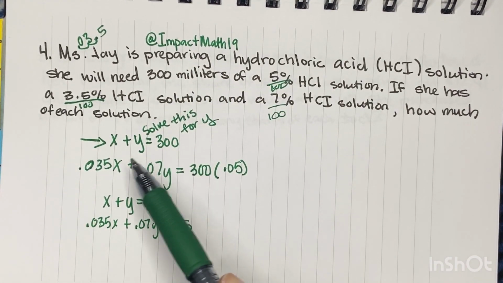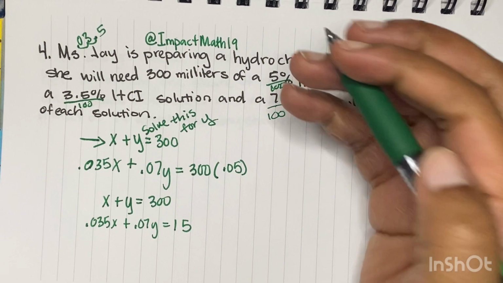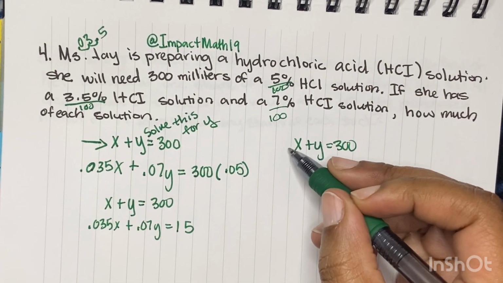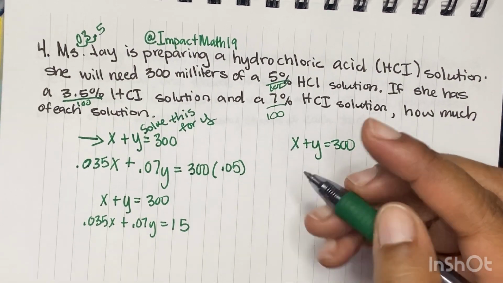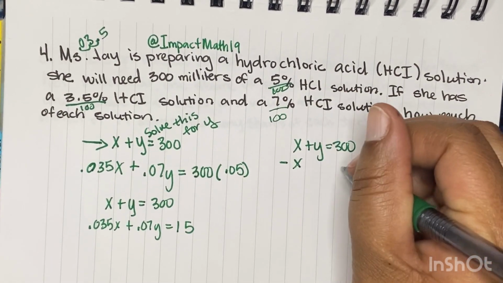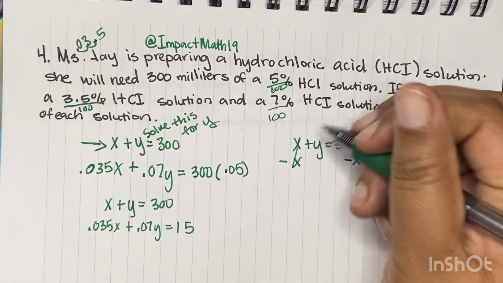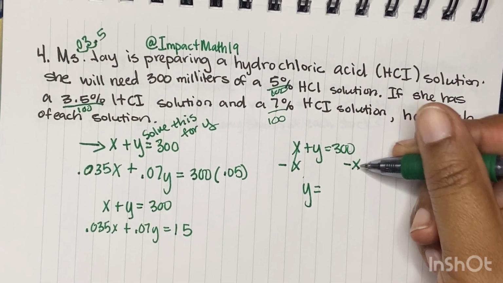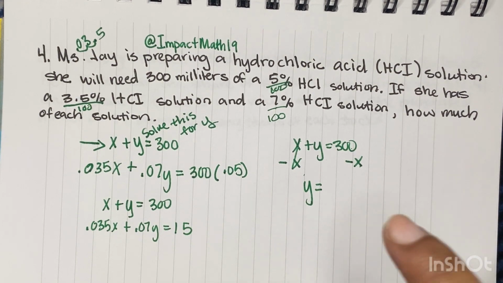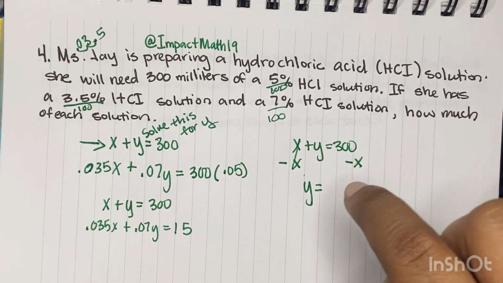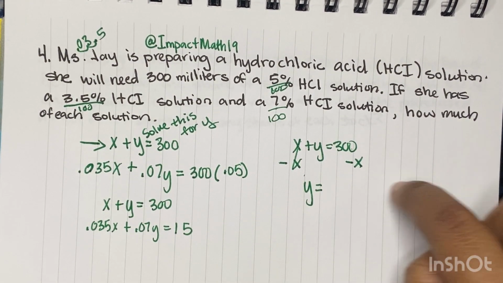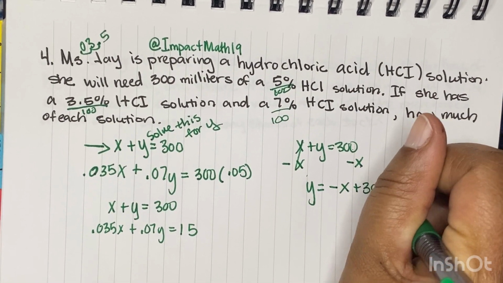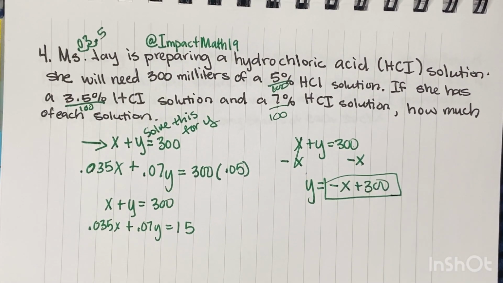So what does that mean? I have to move this x to the other side. Well, how do I move the x to the other side? It's a positive. So what's opposite of a positive? Subtraction. So I'm going to subtract x from both sides. Well, these are not like terms, so don't start combining those. Whenever we don't have like terms, we write them right next to each other horizontally. So we have negative x plus 300. All right, we got our y solved for.